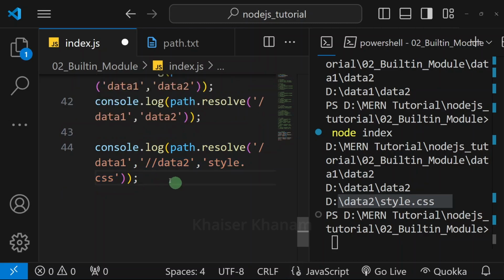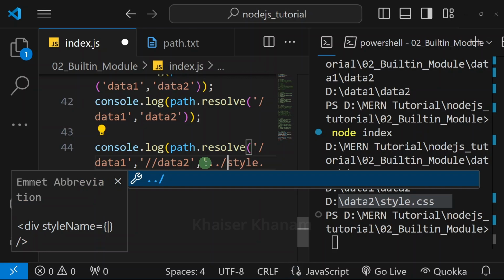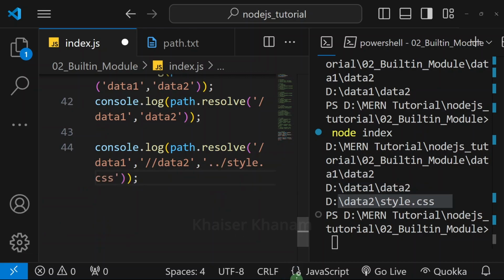I will show you one more example. Now for style.css, I will write here two dots and then a slash. So what happens if I give this? First of all, in my path, data1 will not be included because for data2 also I have added the slashes. But now if I give this, it is simply going to remove data2 from the path and my path will only include style.css.